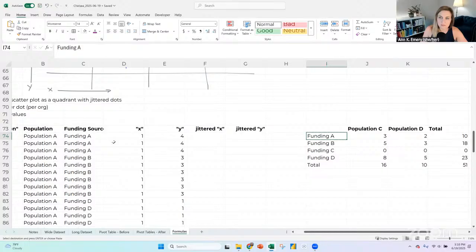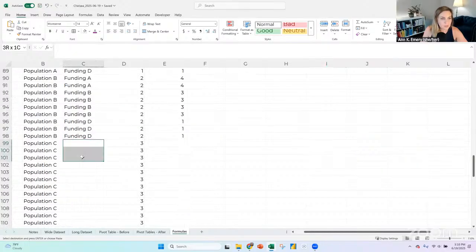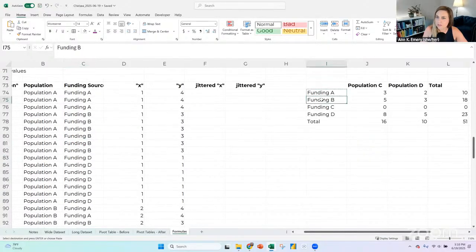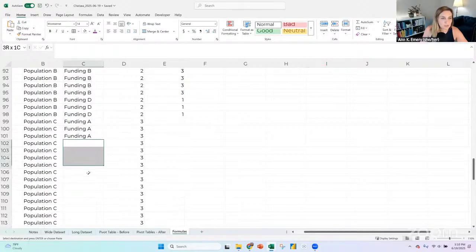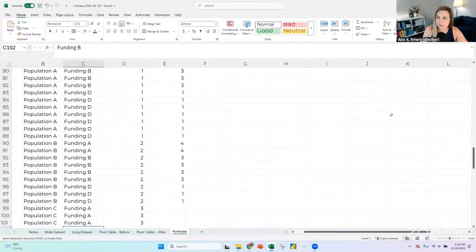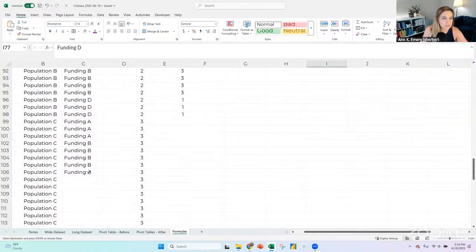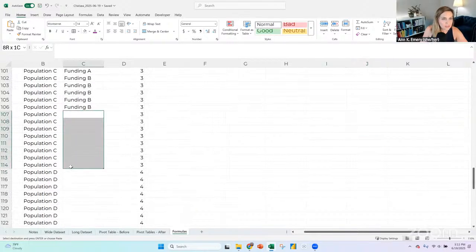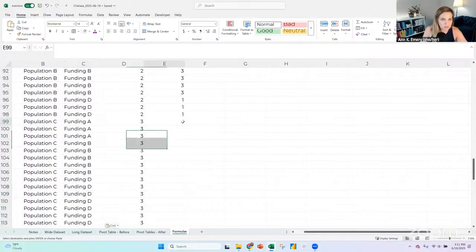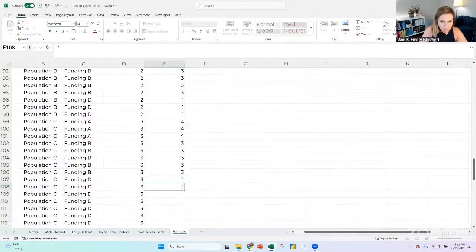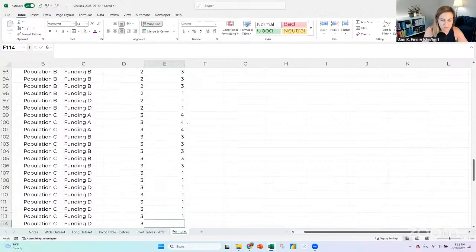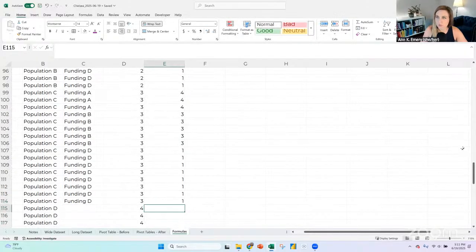Population C. Funding A, 3 times. Funding B, 5 times. Funding C, 0. Funding D, all the rest, 8 times. 4, 3. One more.